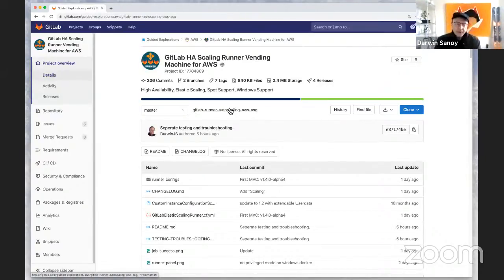So we frequently get questions about how to run GitLab on AWS. And sometimes it's customers who are self-hosted on AWS. They have to run runners on AWS. And sometimes it's customers who are actually a .com customer. Their primary cloud is AWS, and they want to extend or expand their runners into AWS.